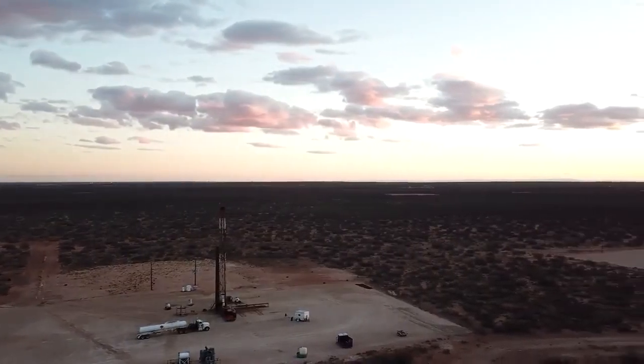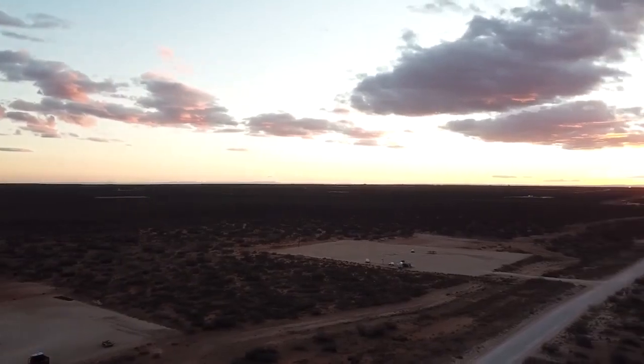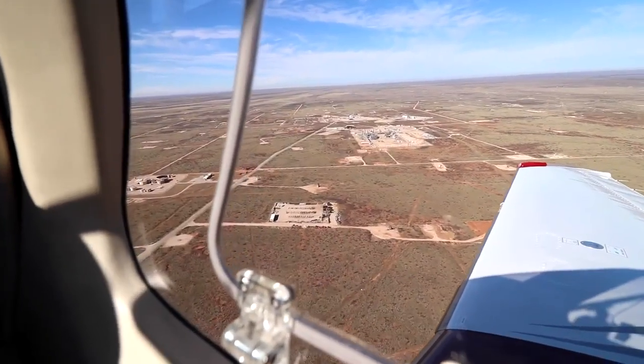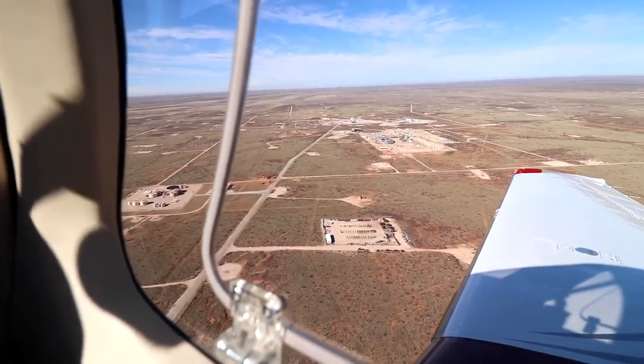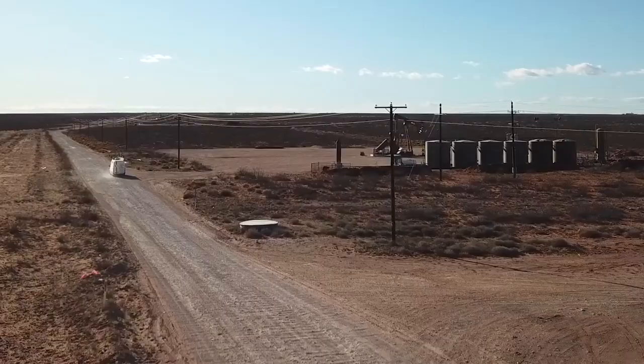There's been a really big change in how oil and gas companies view methane emissions. Many oil and gas companies admit that they have a problem with methane, and they're actually using many of the same techniques to understand emissions. There's still a lot of work that needs to be done, but I'm optimistic that it is a solvable problem.